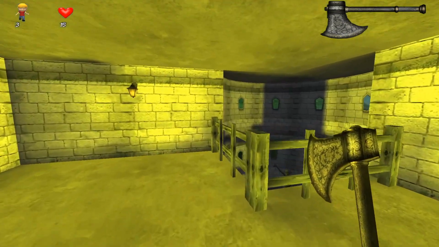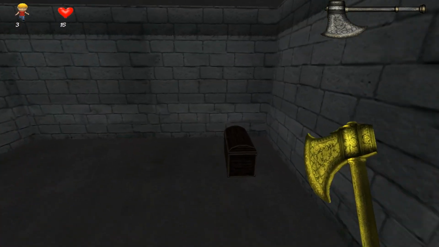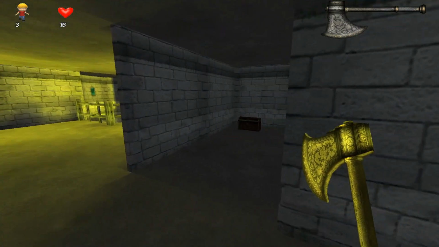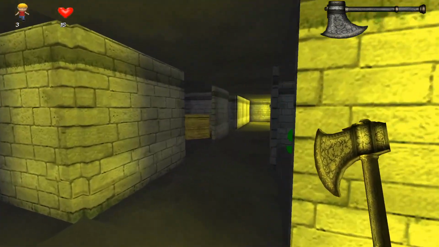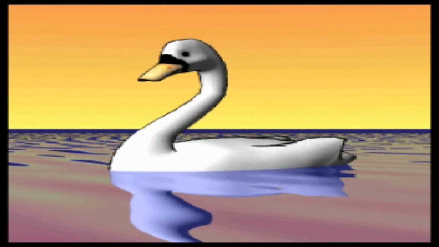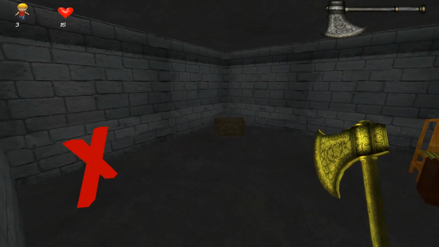So now we're back into more traditional FPS Creator territory with this kind of interior level. We've got some custom wall textures, but some stock assets like this bed. Very much laid out in a kind of a grid fashion. S. Swan. Do they get swans in Egypt? I guess they must do.